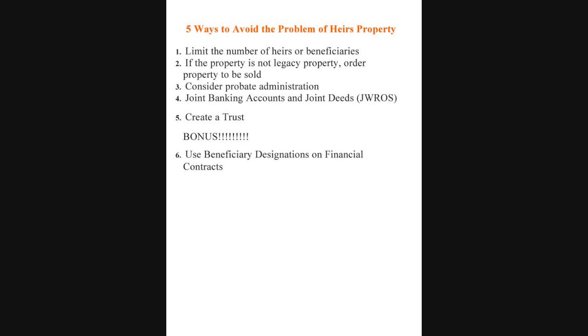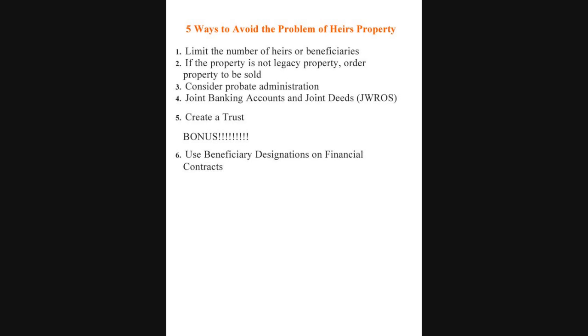I have a difficulty here because a lot of times people don't realize what devices they need to use in order to set up this type of legacy property. They think they can just quitclaim deed, or just add someone's name to their property so if they die, that person's there. If it's not done properly, you can end up with a property where somebody passes and now you have half the property in probate and half that belongs to someone. People need to be careful with this, and they need to hire the proper professionals so that it actually is legacy property and not property that's going to be forced to be sold.